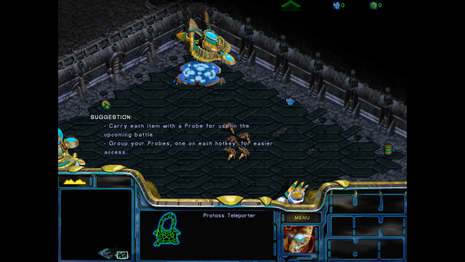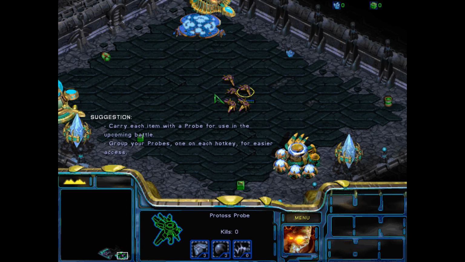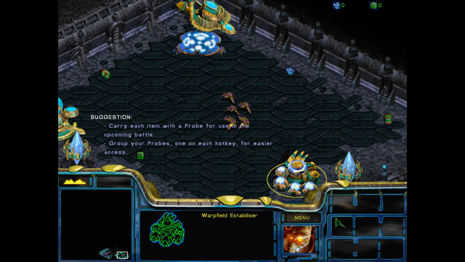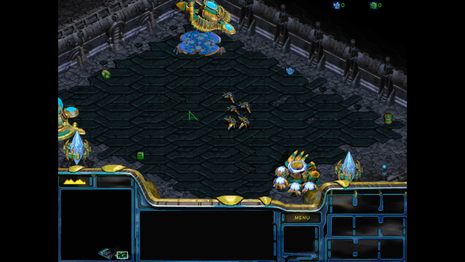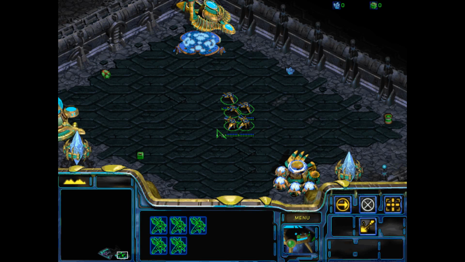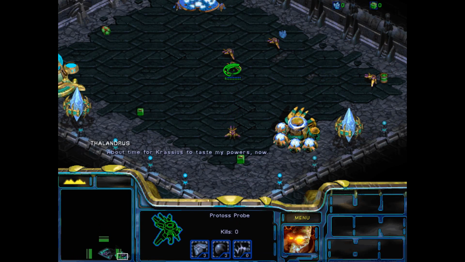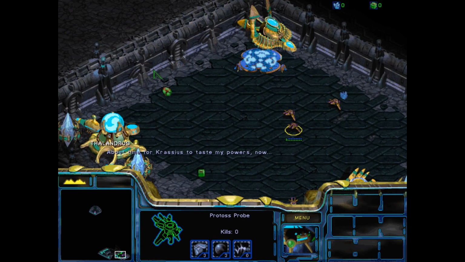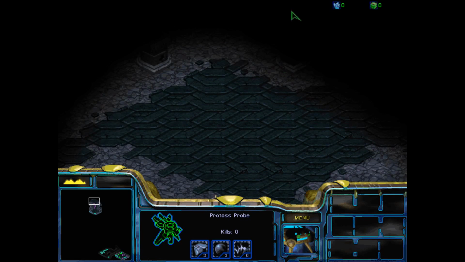Carry each item with a probe for use in the upcoming battle. Group your probes, one on each hotkey, for easier access. Suggestion. That's what you have for me, huh? A suggestion. I got a suggestion for you. Don't talk to me. I'm trying to hotkey them all. Okay. About time for Crassius to taste my powers now. And then he just plays this really obnoxious sound effect.